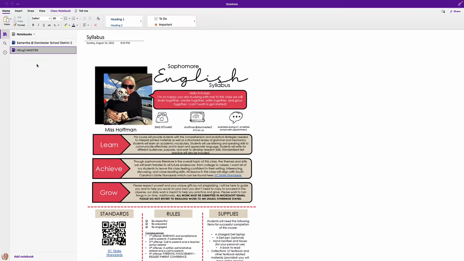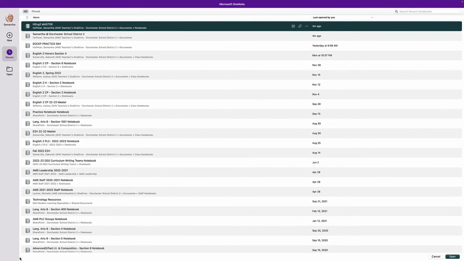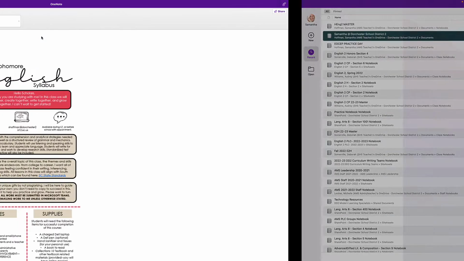You have two options. In my organization, I already have a notebook made for me, or you can create a totally new notebook and share it with the audience of your choice. I'm going to work within the notebook that I already have available to me. If I wanted to add a notebook, I could simply click it and pick a recent notebook, or I can select a new notebook.